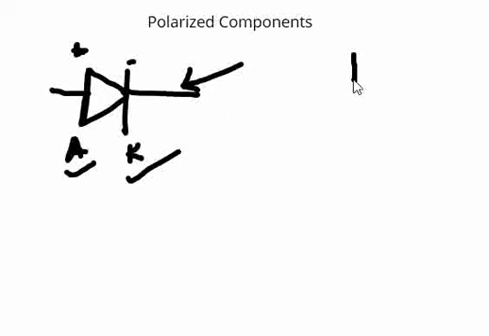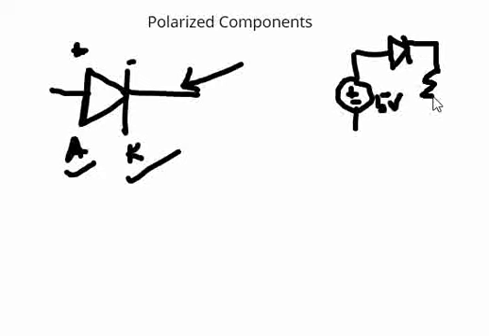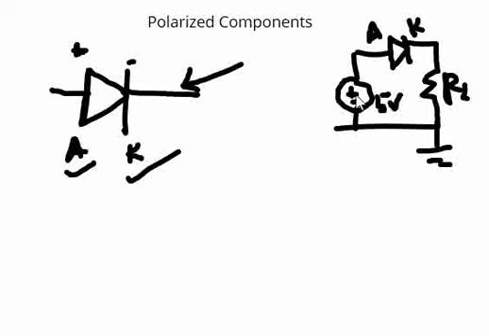Look, if you take a diode, let us assume we have some 5 volts or something, and you have a diode here and then you have a load. A very simple circuit. So now in this scenario, it is very important that anode is towards the power supply side and cathode is towards the load side. Let us assume this is the load. In this case, when voltage is beyond some 0.7 volts or whatever the breakdown of this diode, the diode conducts and the current flows to the load.